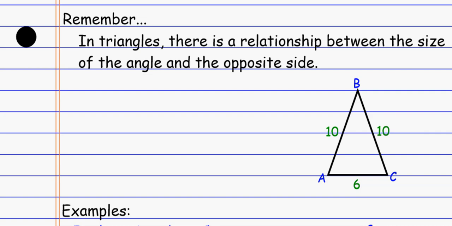Just using that same relationship of, the bigger the angle is, the bigger the opposite side, or the bigger the opposite side, the bigger the angle is. Well, if I have two sides that are the same, then the angles are going to be the same, all right? If I have two angles that are the same, then the sides are going to be the same. So it's that same idea in terms of the relationship between the angle and the opposite side. And we just know as the angle gets bigger, the side gets bigger. But if the angles are the same, well, the opposite sides must be the same, okay?